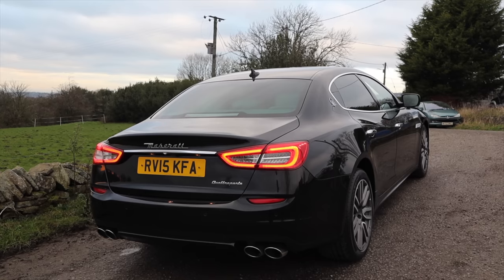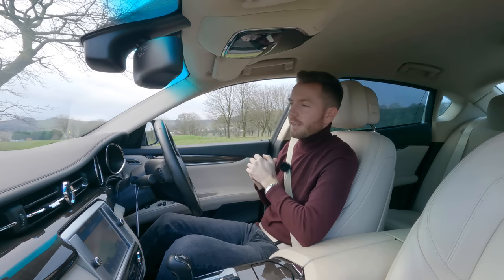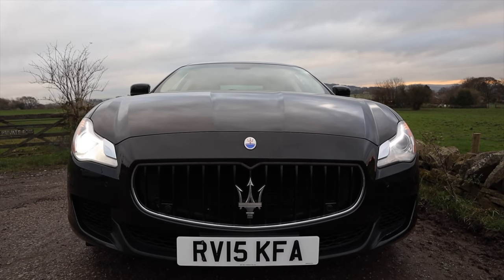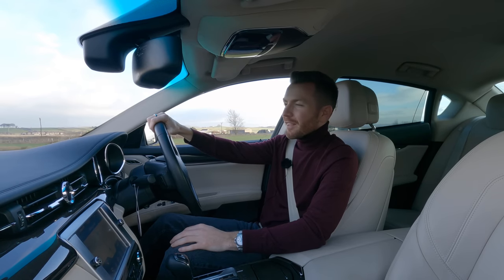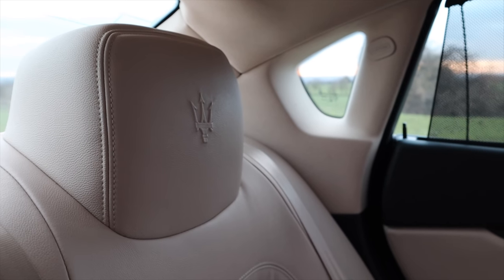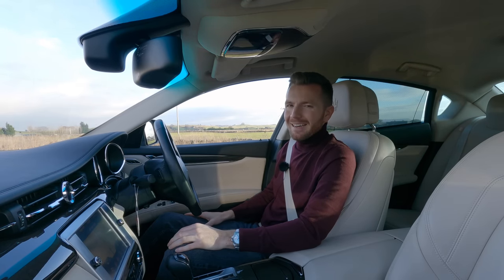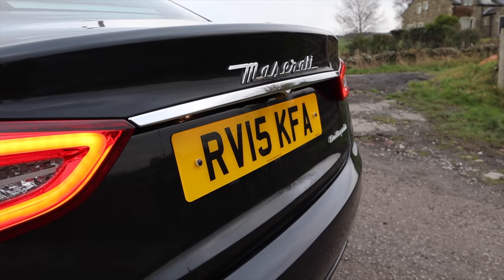It isn't a Golf or a CR-V. Every time you see it on your driveway, or walk back to it from the supermarket, or catch your reflection in a shop window, I just don't think you'll have any regrets. In fact, I think you'll have a wry smile on your face. Yes, some buttons and switches are a bit cheap and the ride is a little on the harsh side, but it's a Maserati and it makes you feel good about yourself. So to answer the question I asked at the start — is this just style over substance? I think it is, honestly. But that's not always such a bad thing.